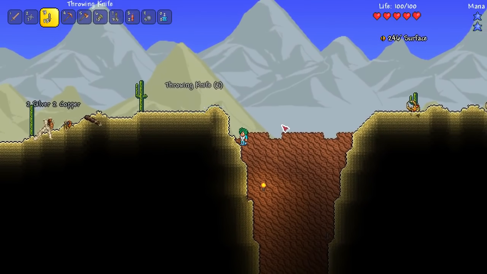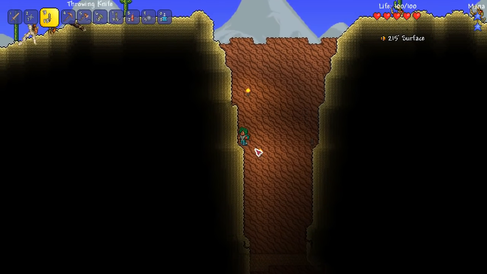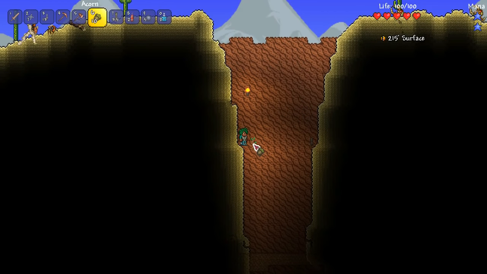I like how the knives sometimes come back to you. That's pretty handy. Oh, there's a knife over there. Oh, I'm not going to be able to jump it. Where's my platforms? There we go. Lovely. All right.